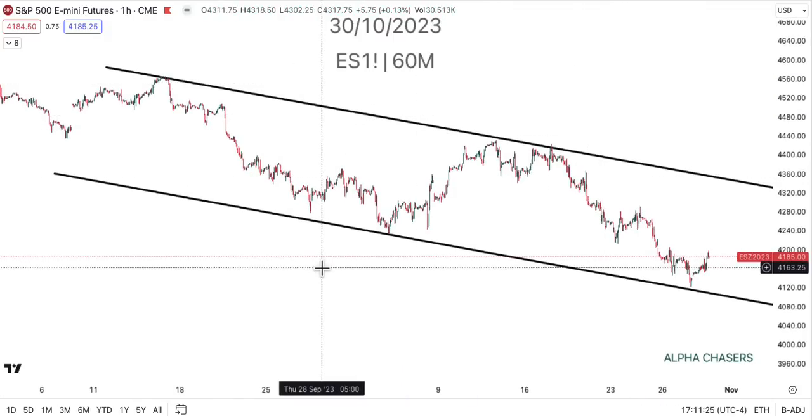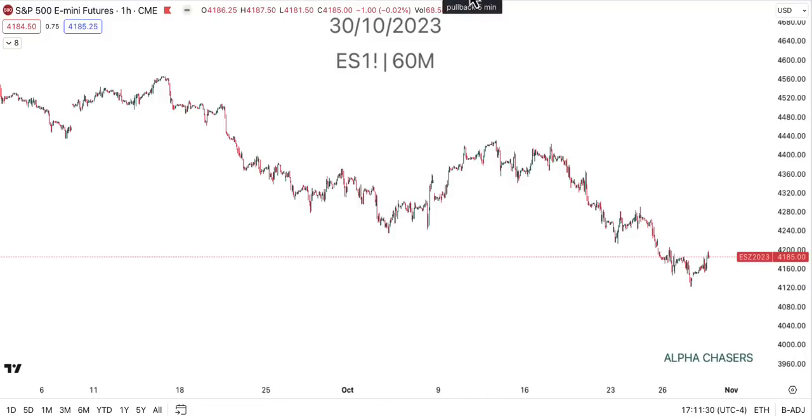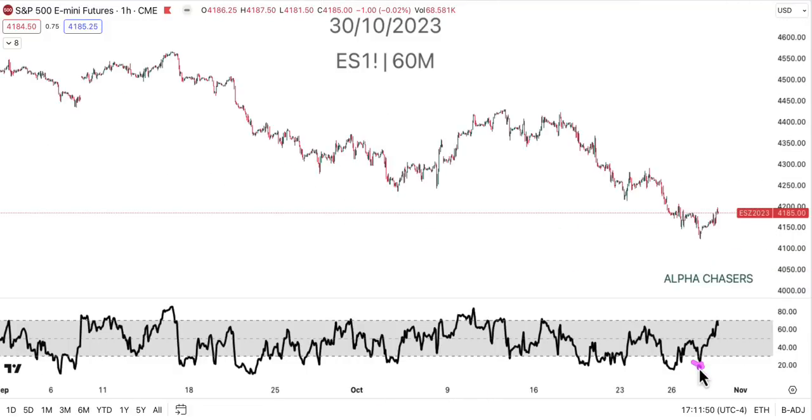But see this trend right here? So you can say, okay, well, we bounced off the lower trend. It's a start. Maybe it's a start. This is what's bothering me. We went from oversold here to overbought already. We're already overbought. Overbought at this level.